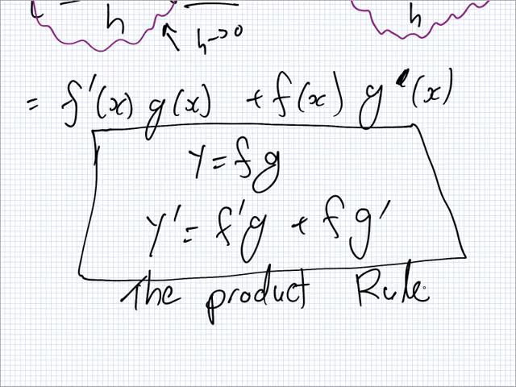Some of you have probably seen this before, if you've done calculus before. Not everybody, but I understand that some people have. Let's have a look at an example. So let's take something simple like x squared. We know what the answer should be. It should be 2x. So let's try our product rule to see if we do get 2x.